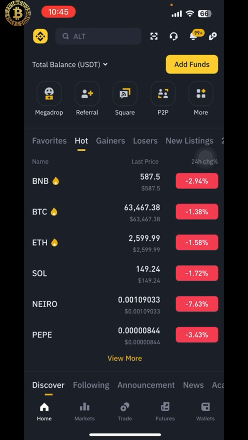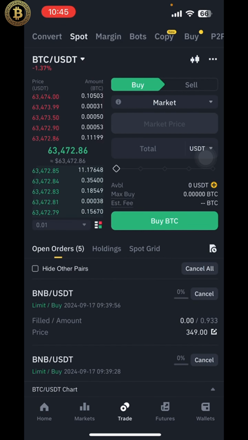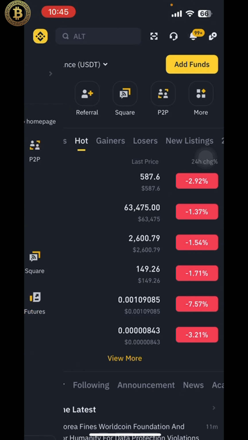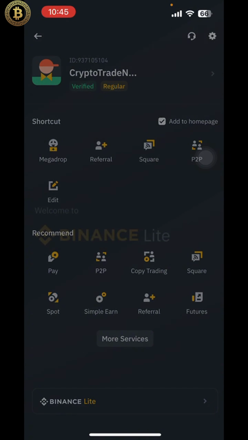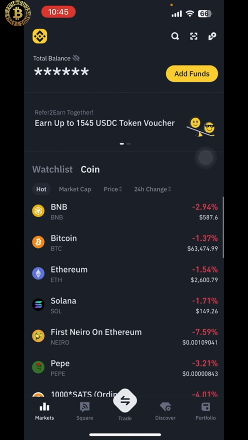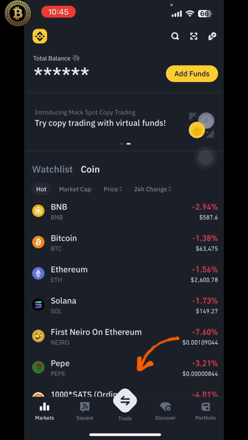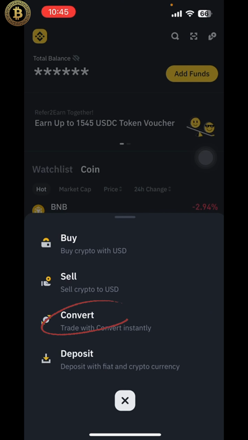So now that I have USDT, the $20, or $19 and some change, that I got, it's easier to go back to the Lite menu. Let's go back to Binance Lite because I want to show you the convert tab. That way it's much, much easier for you to make changes. There you go. Cool. Convert.